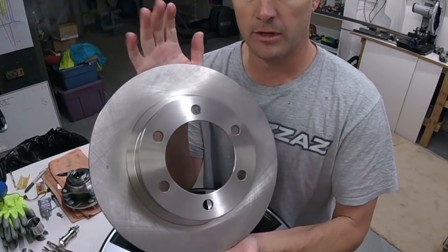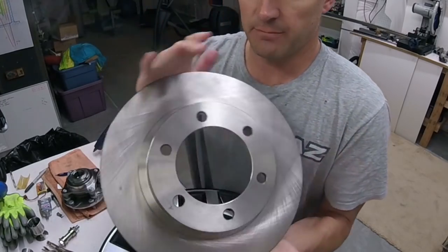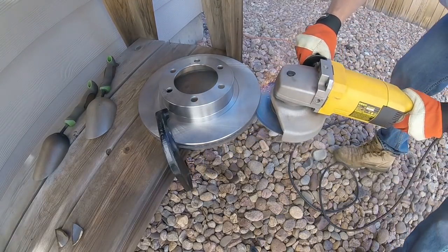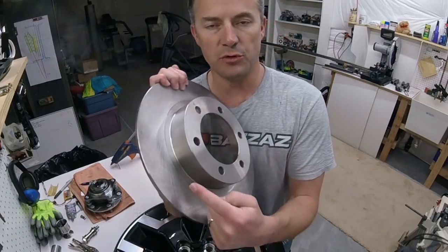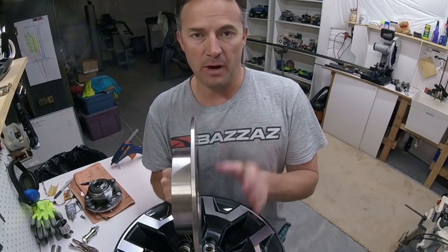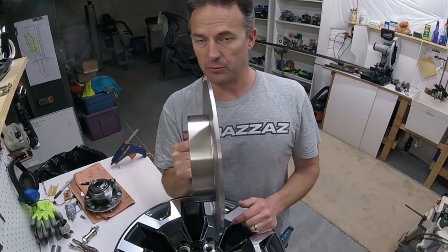I bought a rotor for a Toyota 4Runner. It's 12.5 inches in diameter, which is a really good diameter that should give me some really good braking capabilities. This is only $26, so that's really cheap. This originally was a vented rotor with a second rotor and vanes running around there. But in this application I don't want the vented rotor, so I cut that off. I'm going to get this machined so it's a nice smooth surface. If you want to run the vented rotor for your application, my design allows for that flexibility.